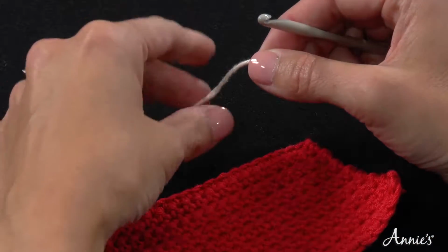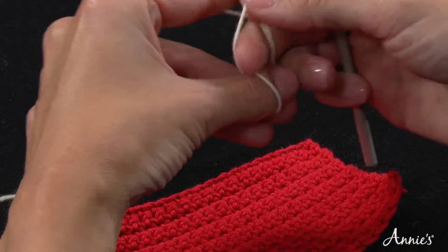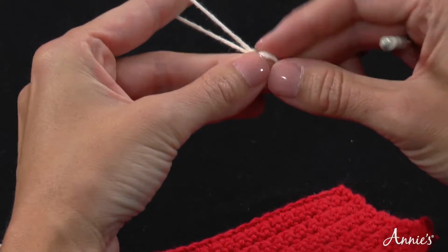In this video tutorial, you'll learn how to work the surface slip stitch. The surface slip stitch can be used to create designs such as lettering, flowers, leaves, or other motifs on the surface of a crochet project. Let's get started. Surface slip stitch begins with a slip knot, but don't put it on your hook.